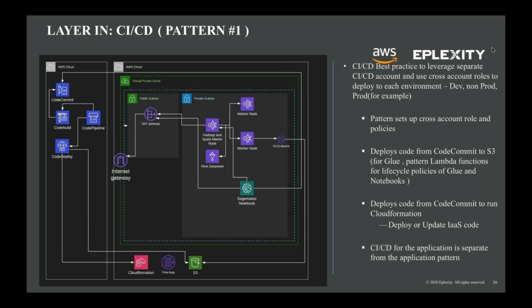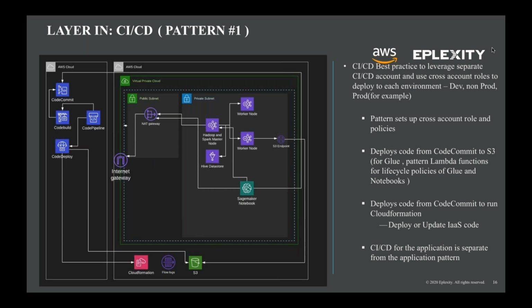And so you go from CodeCommit through CodeBuild, CodePipeline, and CodeDeploy, all the good tools that we currently have within AWS. We push that CI/CD process using cross-account roles into each of the environments that are necessary. So now we have one pipeline and one pipeline system. We have a common element to it. Whether it's deployed to dev, staging, non-prod, or prod, there is a common place for that pipeline to occur. We have a common place for CodeCommit to occur and the code to be stored. And now, as part of the pattern for this application, we make sure that we've got the configurations required to build that pipeline as part of the pattern, and that means deploying the infrastructure as code.